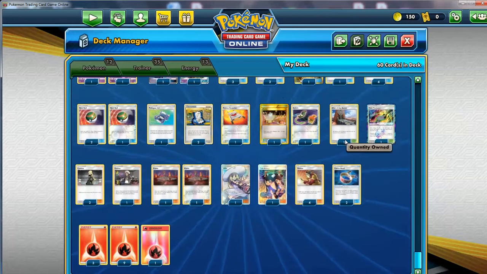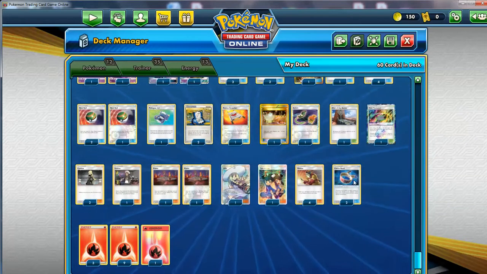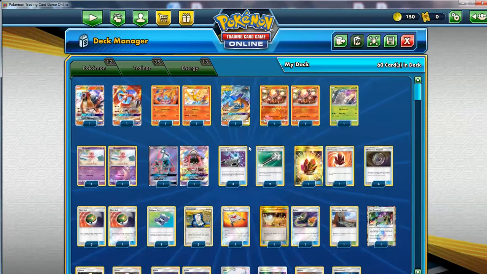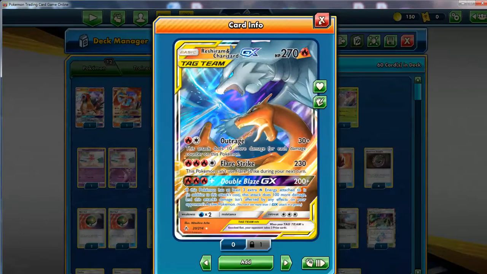And then the last item is our tools. We run 2 Choice Band. I would want to run more, but it's not necessary. 2 is a good enough number. You want to use this when you want to get those KOs you can't normally get. Like, for example, Reshiram can still get one-hit knockouts on just about anything.